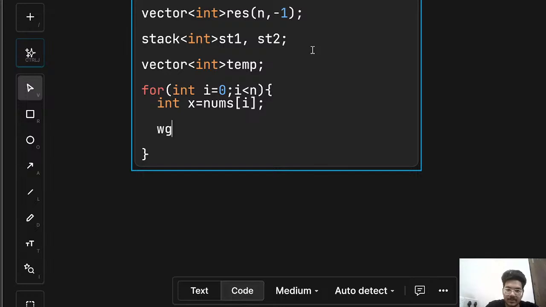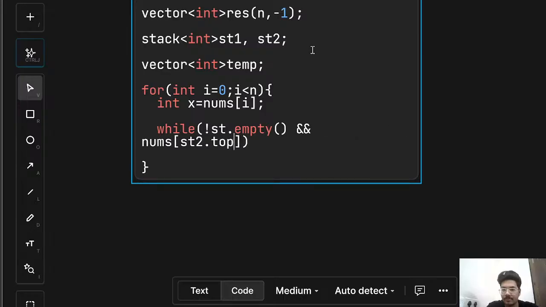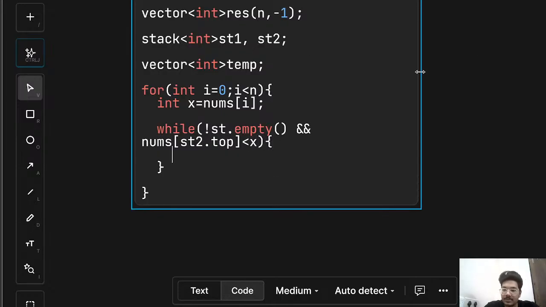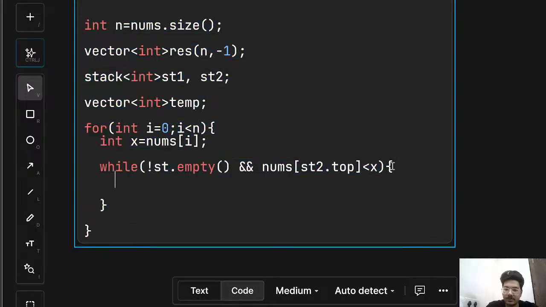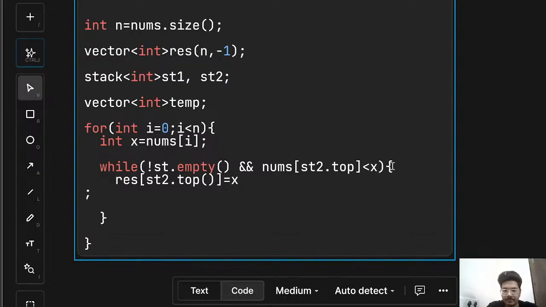In the while loop, the condition is while st2 is not empty and nums of st2.top is less than x, we put the value: result of st2.top becomes x, and st2.pop.